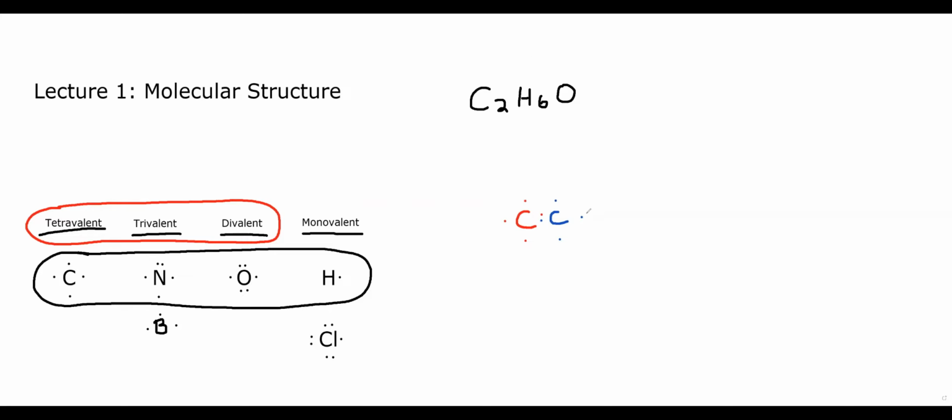What about the oxygen? Let's add it on the very end over here. O has 2 lone pairs and 2 single electrons. One is bonded to this carbon. And now we have 6 hydrogens, and we have 6 single electrons. So at the very end, we're just going to go around and fill in all the empty spots here with hydrogen. Just fill in all these empty spots.